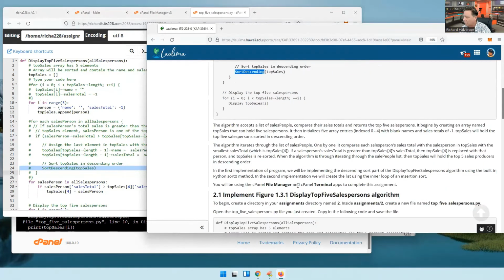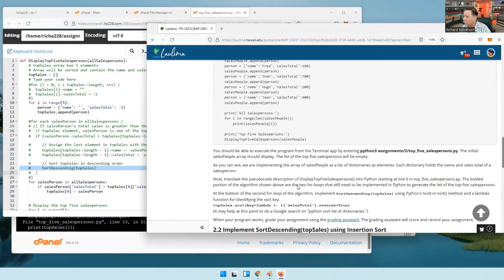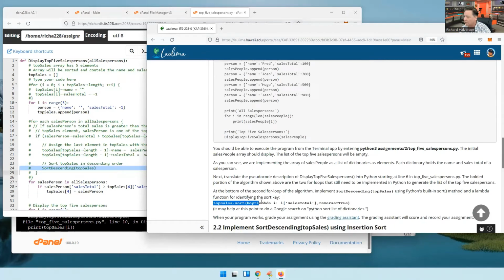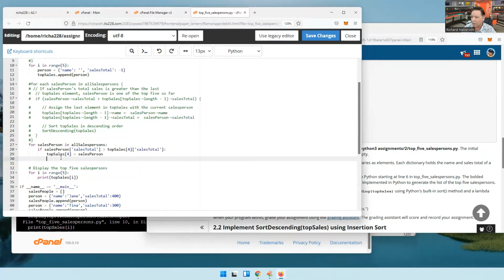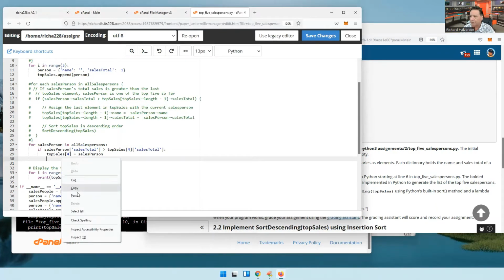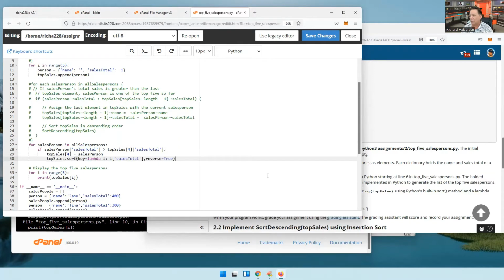I say do it with this statement here. Copy. And so we're just going to put that right here. I'll explain these lambda functions to you sometime, but I'm not going to explain them now.